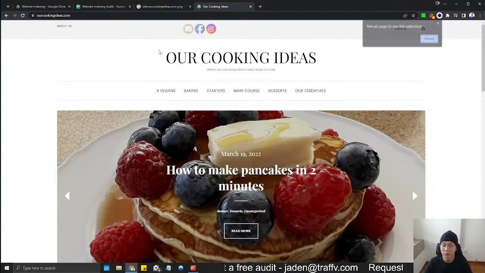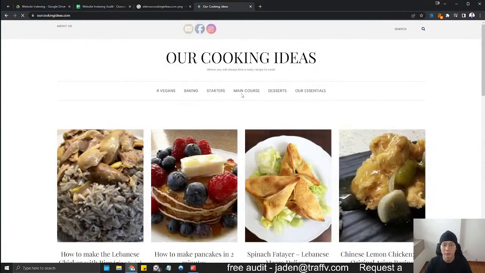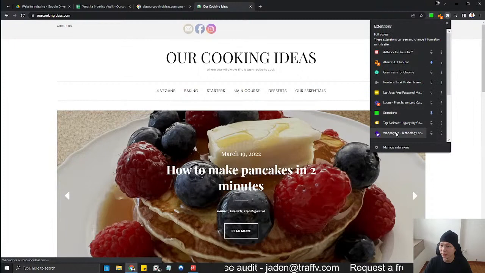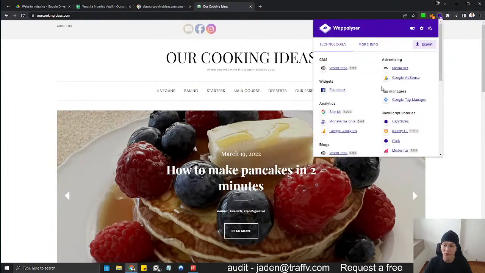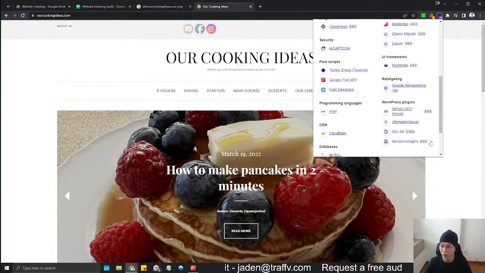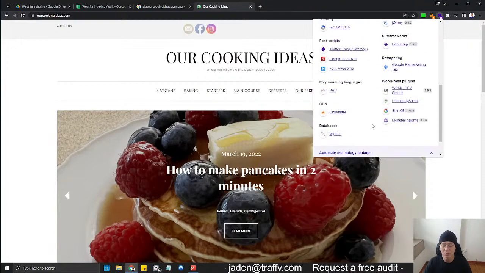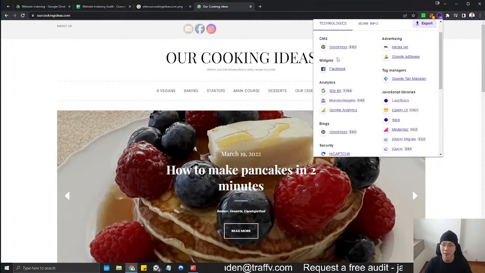Oh yeah, this one. You don't have to use an extension like this, but if you have one, it tells you what CMS it's possibly using. Because sometimes you will see a mismatch, where some part of the domain uses WordPress, whereas the other part is built by some other platform.